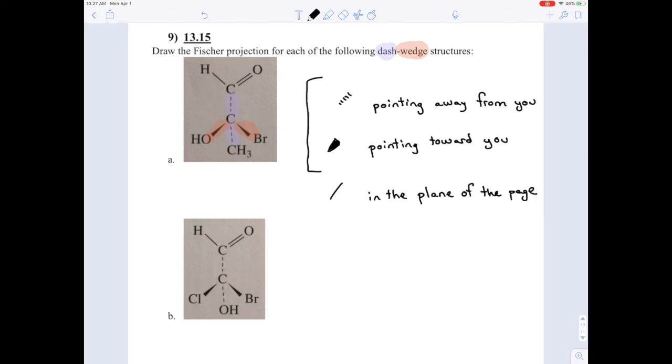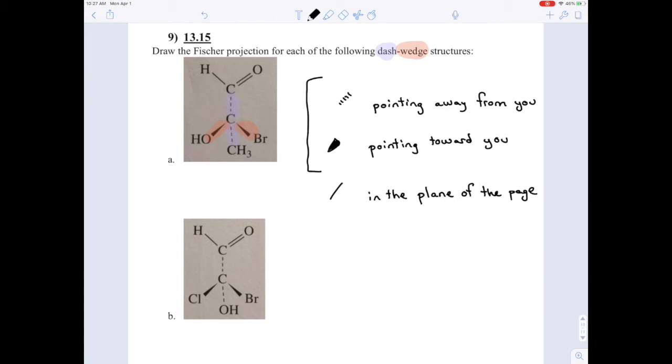You would draw bonds pointing away or going toward you in order to show whether you have the left or right-hand version of a chiral carbon. Those three-dimensional bonds are useful in showing what type of hand you have for a chiral carbon. In a left-handed version, some things will be pointing towards you and others away. And in a right-handed version, the things pointing towards you or away will be different. So you usually have those when you have a chiral carbon, and those bonds are showing the three-dimensional orientation of those groups.